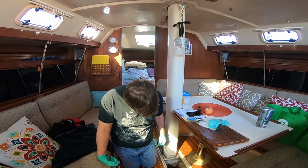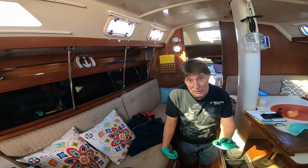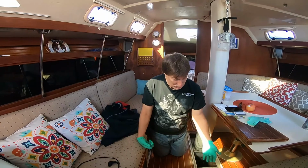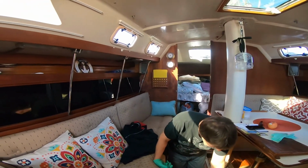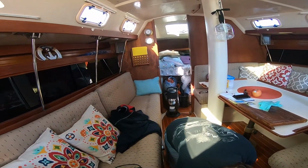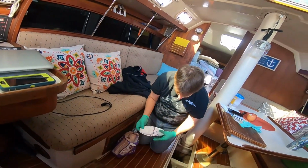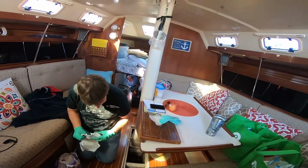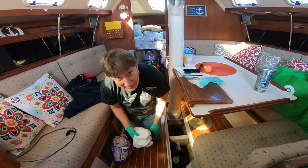And again, it stinks. So Juanita's not doing it. Guess who's doing it? But I'm told a clean bilge is good for the boat and for us. So we're gonna clean it. Mike's gonna clean it. And I was told to use diapers, because it soaks up everything. So we're gonna get started, and we'll show you what it looks like before, and I'll do my best to clean it up and show you what it looks like after. We'll see when we're done.